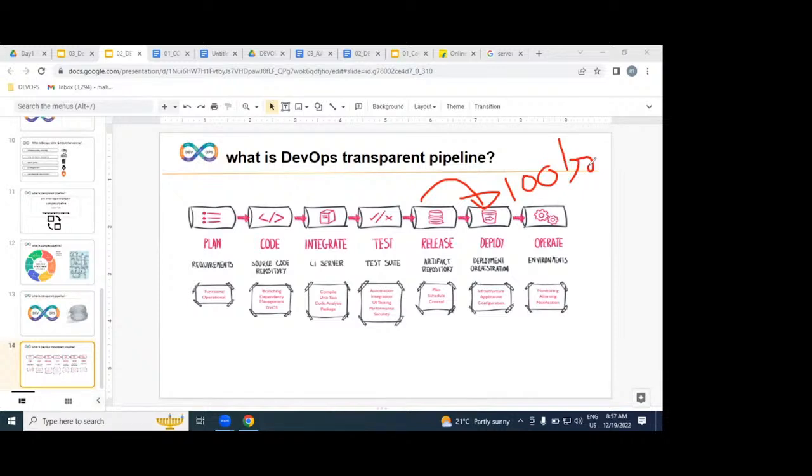After completion of CI/CD, after delivering working software, we place it on hundreds of servers. But if you want to configure these hundreds of servers, what is configuration?